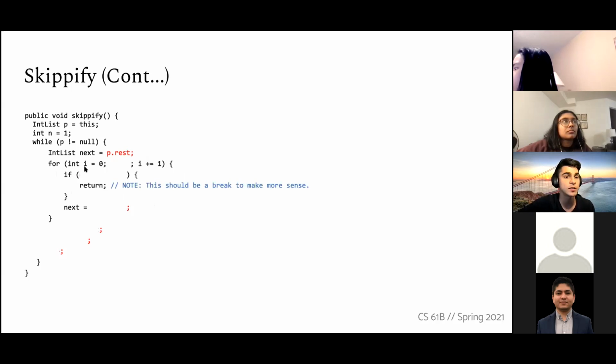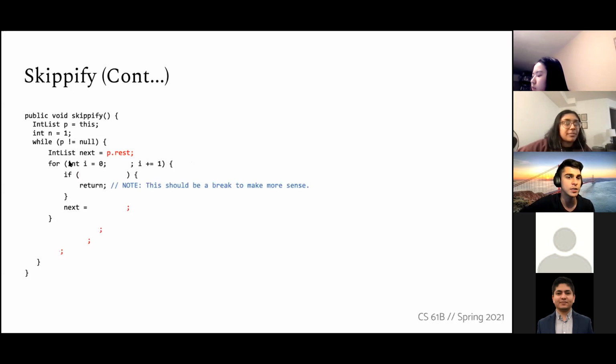Yes, that could. So there is something there to see if the first element is null or not. But why would you want a for loop, right? Think about why there's a for loop. If you wanted to check if the first element was null, you would just do, if P is equal to null, right? You would have an if statement, but you have this for loop condition. You are on track with checking that something is null, and we'll get to that. But anyone have any ideas what this for loop will be responsible for?